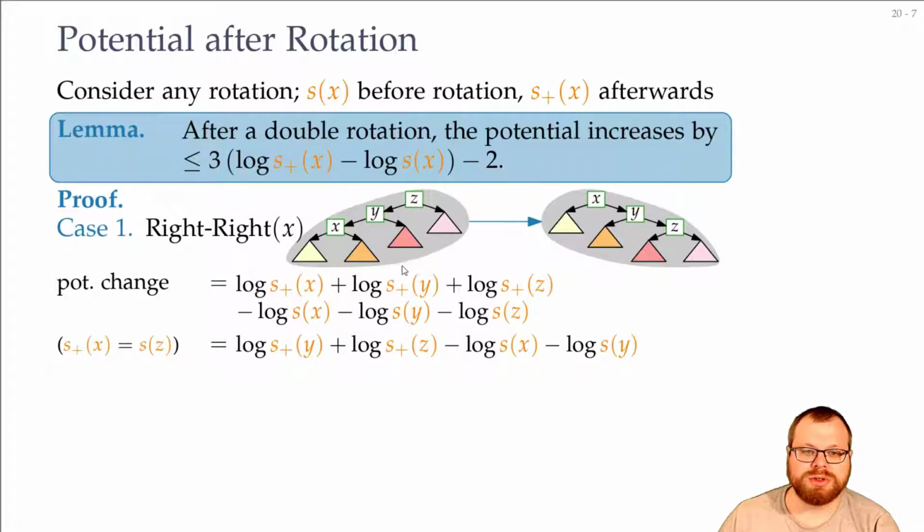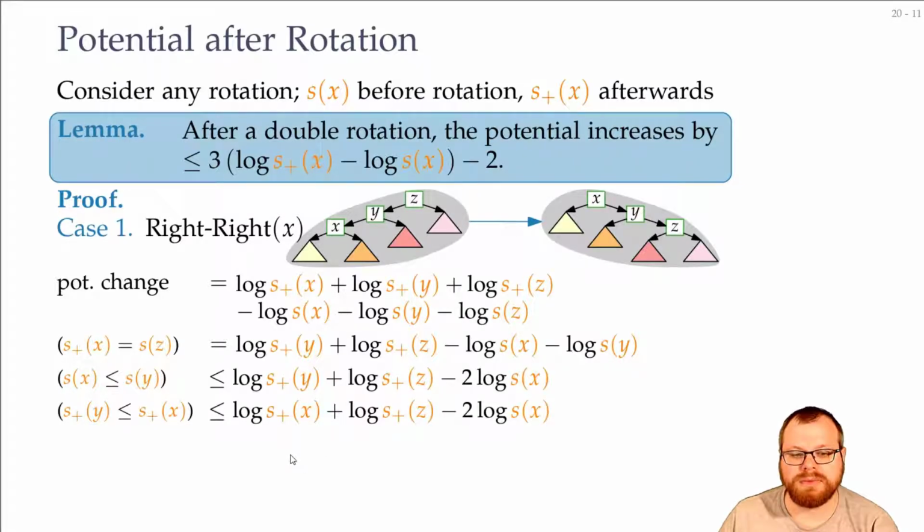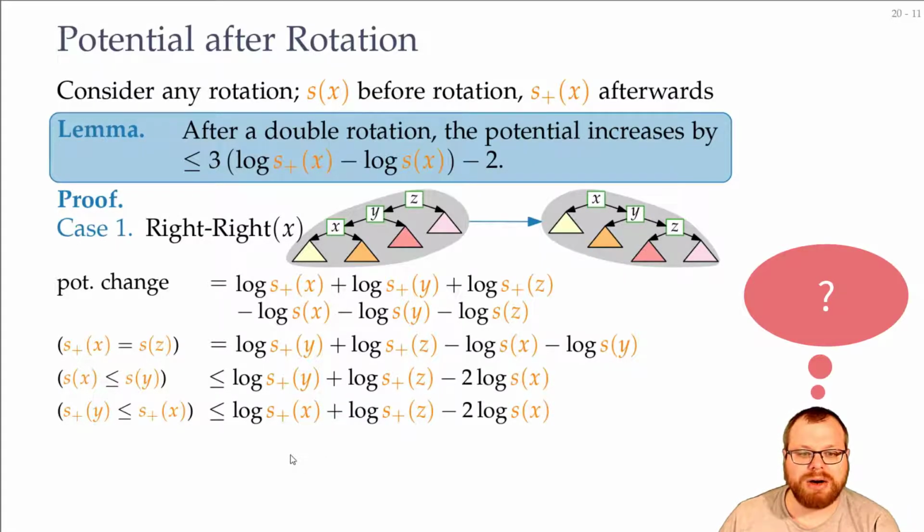And now we will do 2 very small adjustments that don't help so much at first sight, that will make it possible for us to remove all this stuff. So first we look at the x here and the y here. The sum of weights of the x is clearly smaller, so we can replace the y here by an x, and then we removed one of the terms. And then we look at the y and the x on the right side. The y clearly has a smaller sum of weights, so we can again remove the y and replace it by an x. Okay. And now comes the key part.